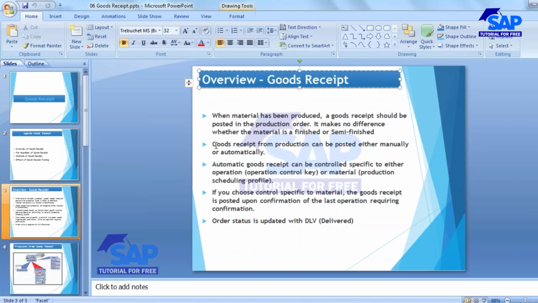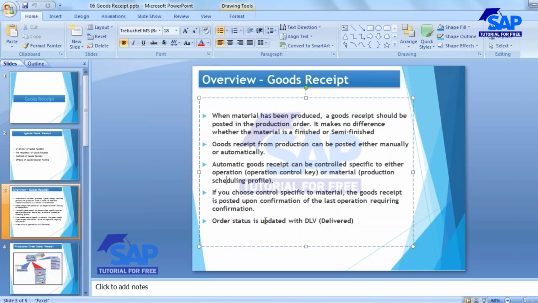Goods receipt from production can be posted manually or automatically. We will see in the system how to do manual goods receipt and how to do automatic goods receipt. Automatic goods receipt can be controlled specific to the operation control key or the production scheduling profile. We will discuss how to do this automatic or manual.